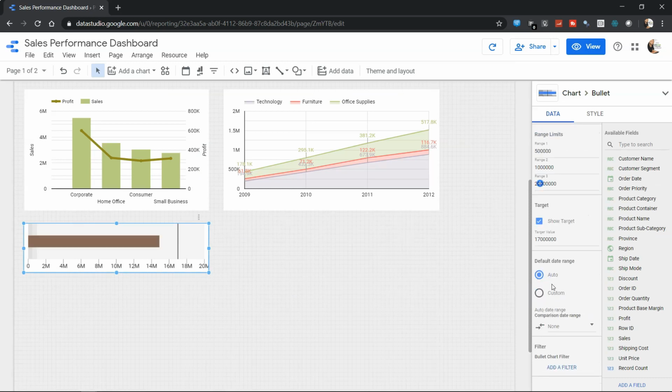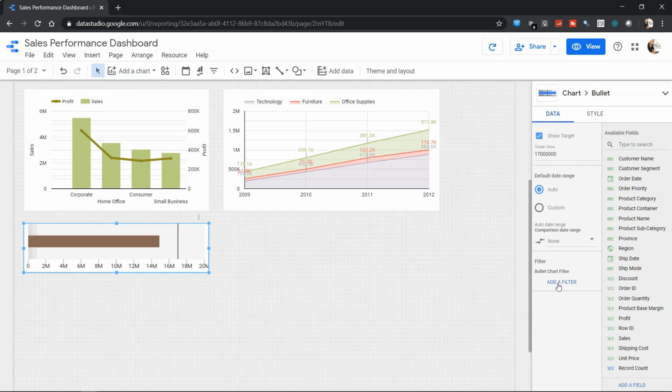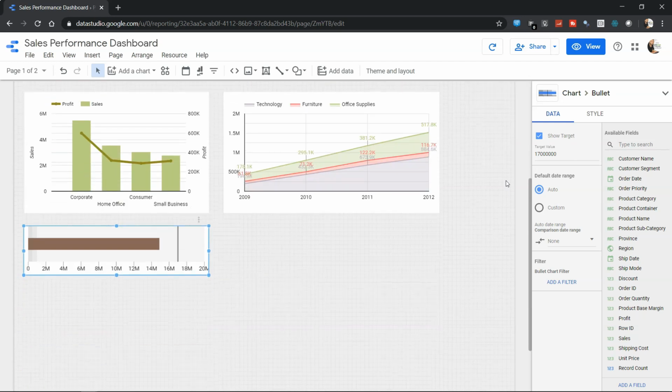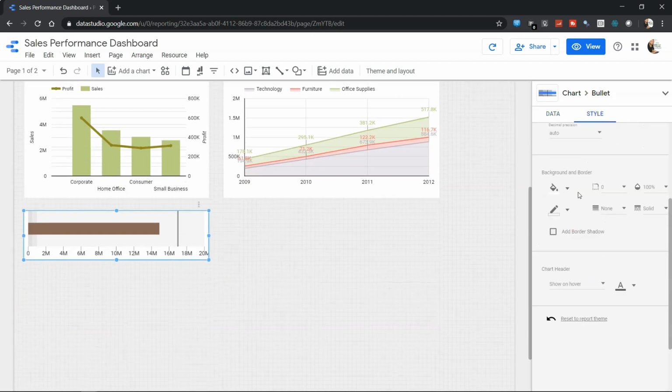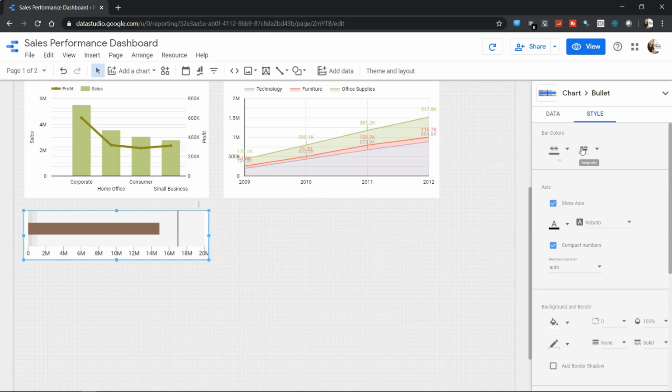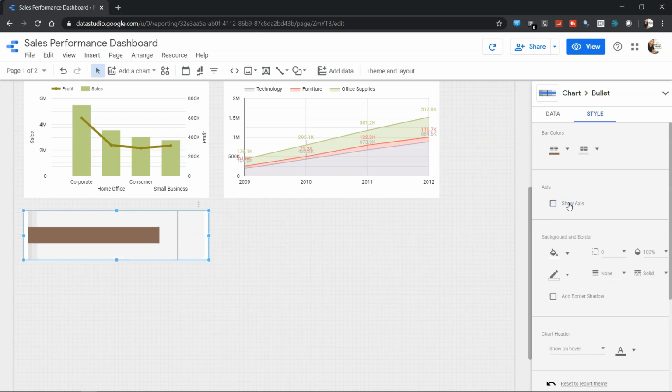So I'll go back to the default properties. Down there you have the option to customize this filter with a particular predefined filter, for example only for technology products or furniture. Now in style you don't have much, but a couple of options like what your bar color should be and what your range color should be. Range is nothing but the gray. Then whether you want to show the axis or not. Like I suggested, personally I don't want it, because I can hover my mouse over the bar and it shows me, but it's up to you according to your company's standards.